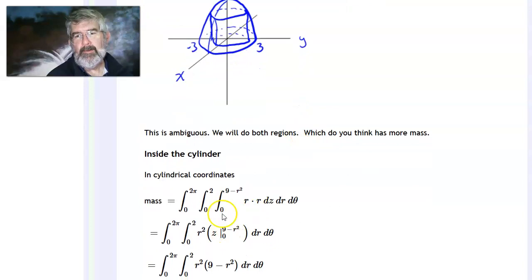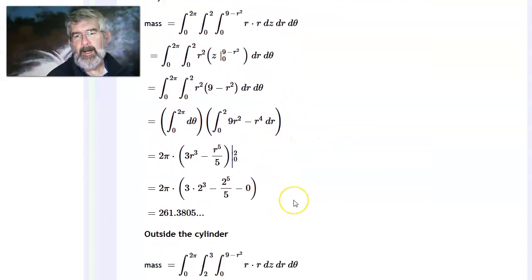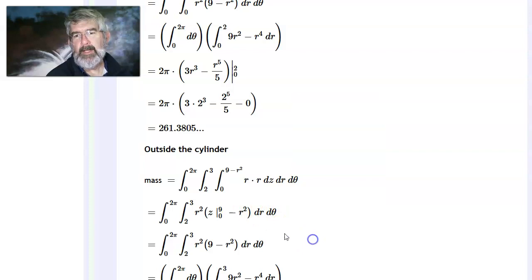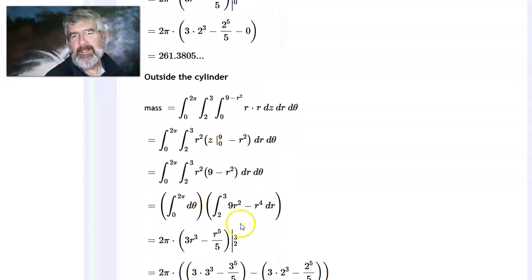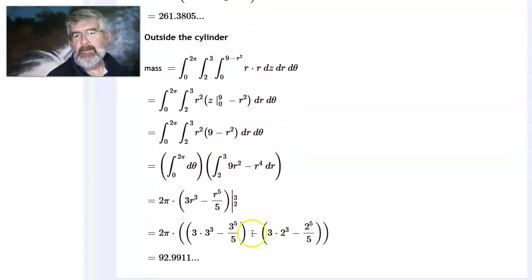So my integral, this is what it was, r was from 0 to 2. Now it will look very similar to the last one, but from 2 to 3. Okay? It's the same density function, the same little bit of volume, r dz dr d theta, and the integral looks the same in the first few steps. It's just that here now, when you are substituting in, you're not substituting 0 to 2, you're substituting 2 to 3, so you plug the 3 in, it's right there, and then you subtract what you get when you plug the 2 in.